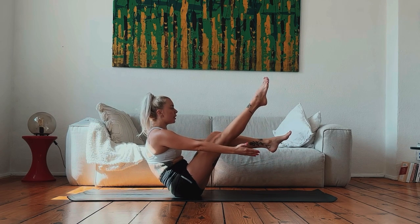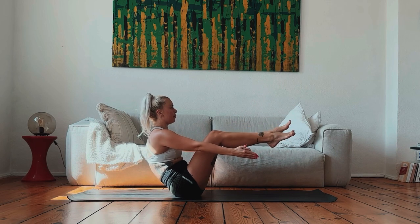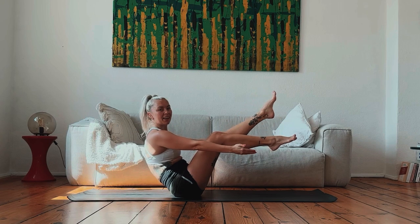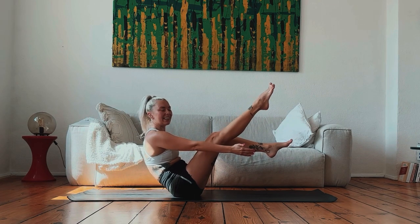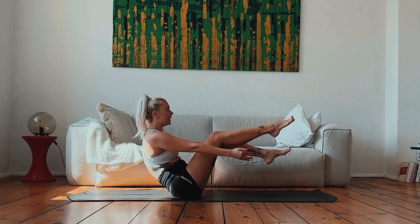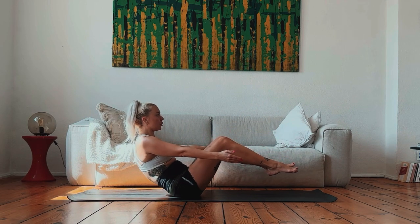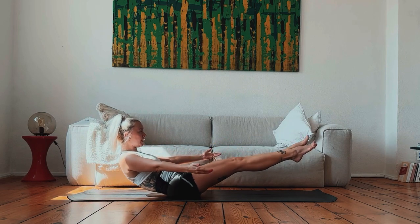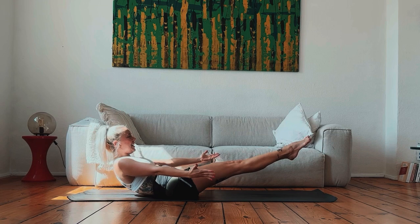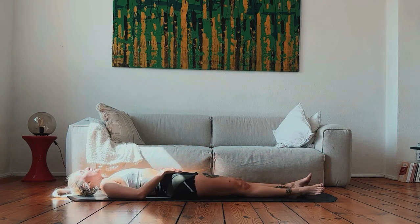And when you're ready, just straighten the right leg out. And then the left. And the right. And the left. Making it into a little dance here. Inhale. And exhale, switch. Right. And left. And then slowly we're going to lower into low boat pose. So everything is just hovering off the mat. You're basically balancing on your glutes. Inhale here. And exhale, release everything down.